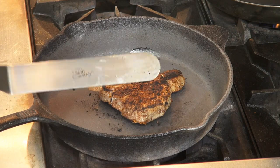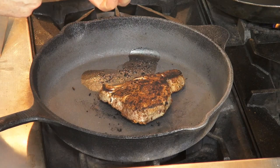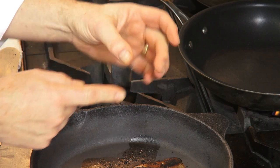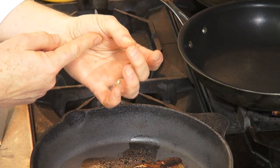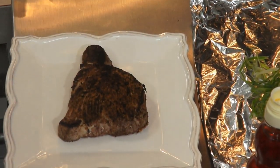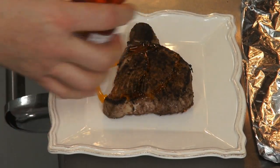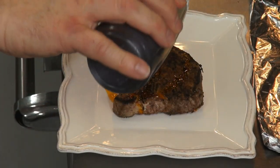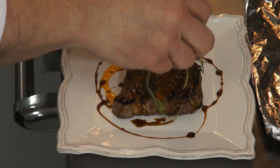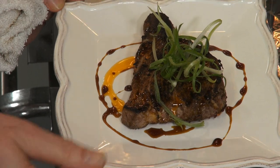Now that we've cooked it four minutes on each side for a medium rare, you can see if you press your fingers it's in a medium rare position on your hand. If you put your index finger and little finger together and press that muscle, spongy but firm — that's medium rare. So I'm going to put it on my beautiful plate. I like the Cajun blackening, so a little chili oil — why not? A little extra chili oil. I also have a little pomegranate syrup I'm going to place on there, and then top it off with some shredded scallions. There you have it, blackened fresh fish on a pan.